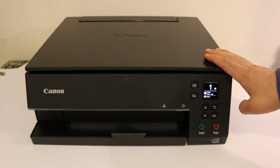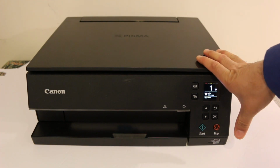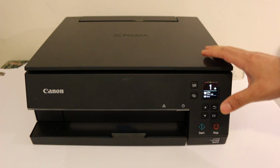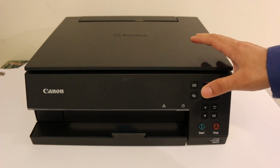Hi, today's video regarding Canon Pixma printer. So I'm going to show you how to do copy, how to do wireless printing and scanning. So let's start with the copy first.